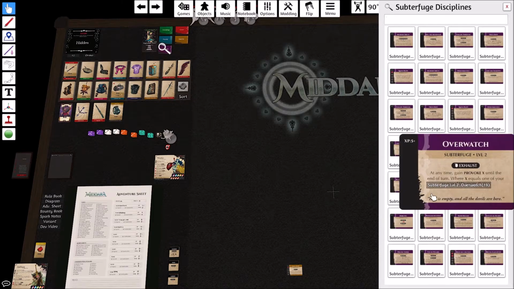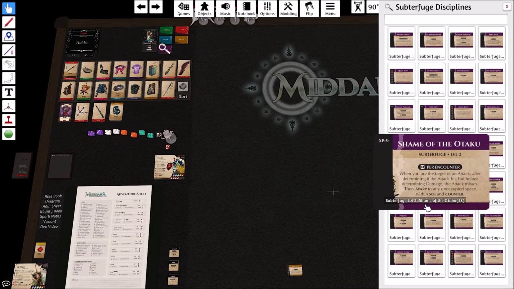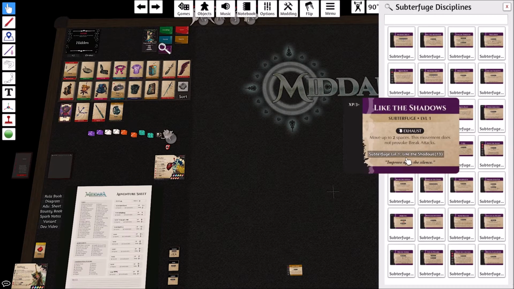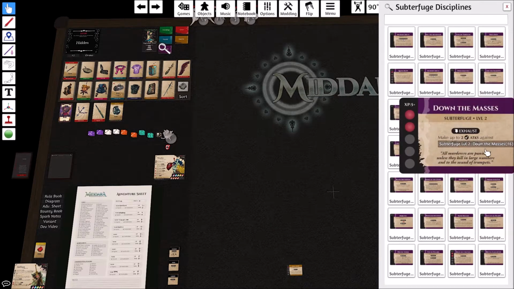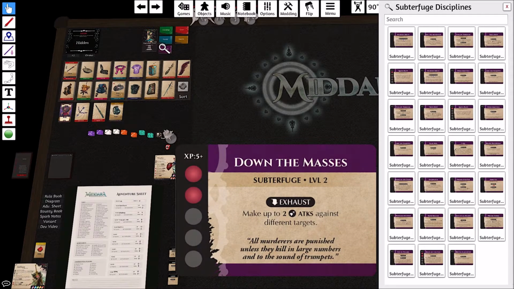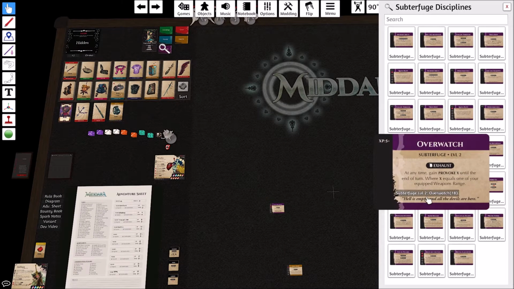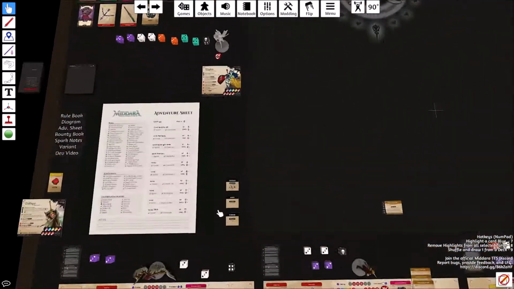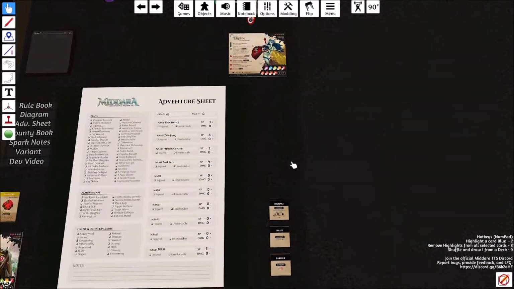So what we want, Shame of Otaku is pretty good too, because it allows you to just auto avoid something and then get out of dodge. But what I want, Overwatch is good. Where is it? Down the Masses. We're going to take Down the Masses, which allows us to make 2 attacks at the cost of 2 stamina, but each shot has to be a different target. Overwatch is kind of nice, but you only get 1 break attack per round anyway, so it's not the best. So we're going to grab that. That will change her experience, so she's actually going to be the same as Remy now.